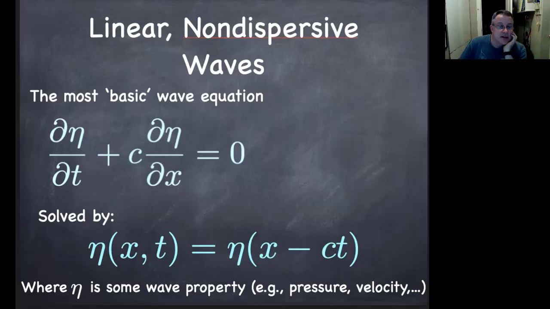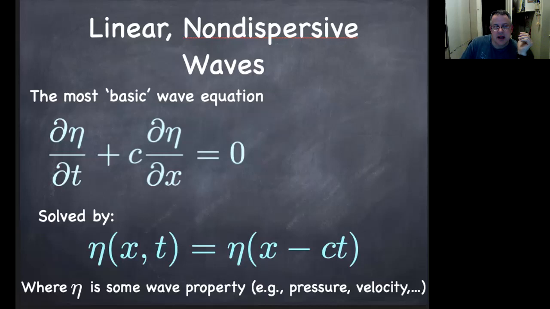And here it is. Take any old function you want and just make it a function of only x minus ct, and it solves this equation. That might be surprising. It's basically a clean application of the chain rule. If I take this and plug it into here, I get the derivative of eta times the derivative of its argument. So the derivative of eta is just eta prime. The derivative of the argument with respect to time is minus c. So I get minus c eta prime of x minus ct. And then this one, I get plus c for free because it's already in the equation.